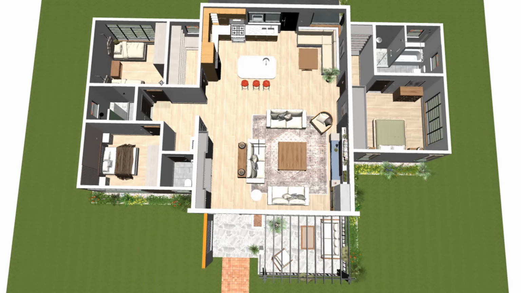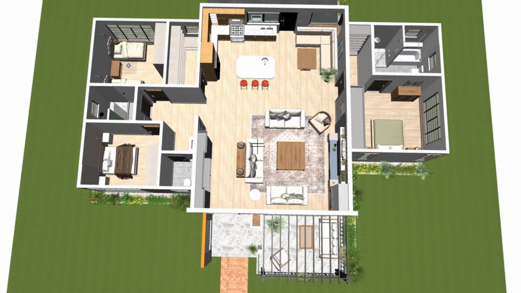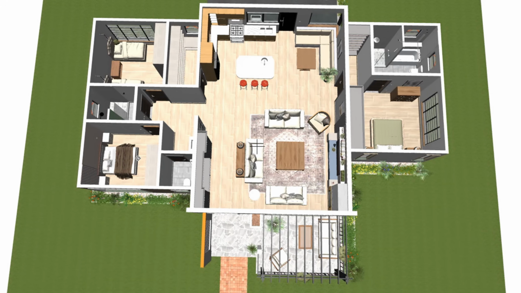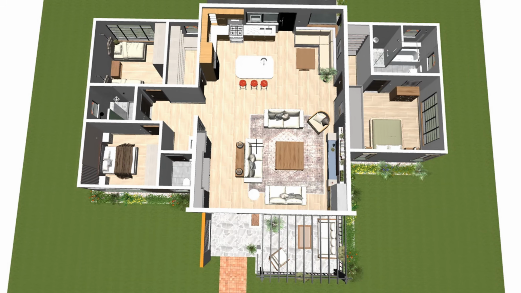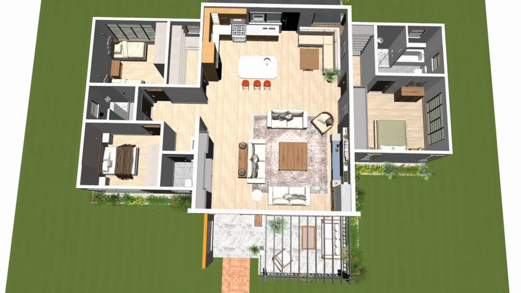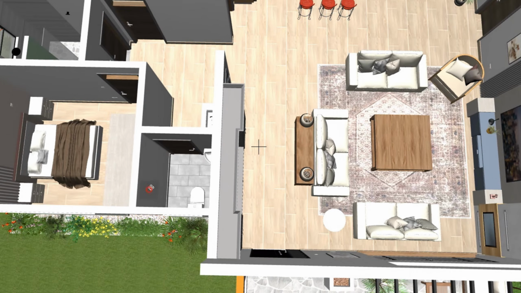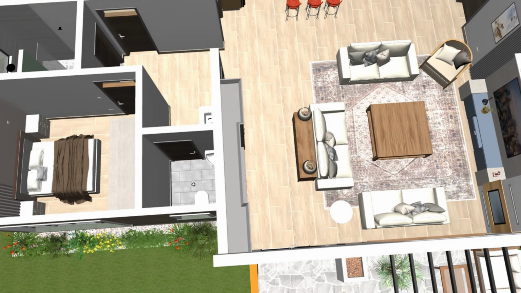And then on this wing here, off the kitchen, you have your pantry, and then you have your bedroom, one of the bedrooms, the other bedroom right there, and then you have your shared bathroom. Now the shared bathroom is without a toilet. You have your toilet right here, and with the toilet, we call it a cloakroom.